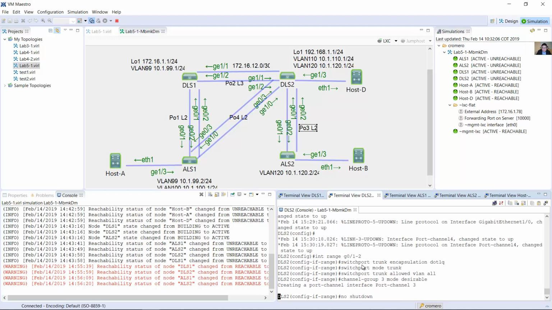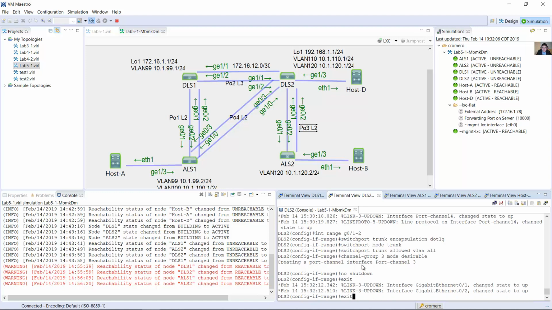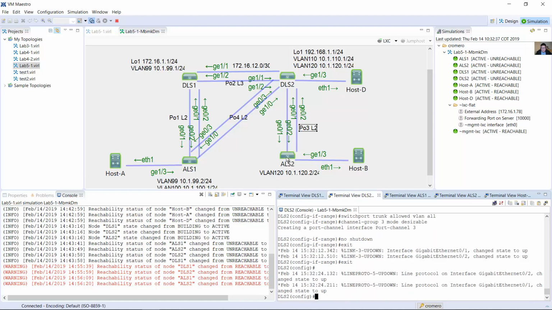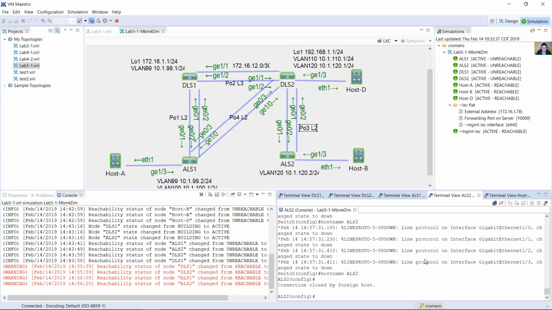No shutdown, then exit. ALS2, interface range, Gigabit 0/1 and 0/2. Okay, the same process here.